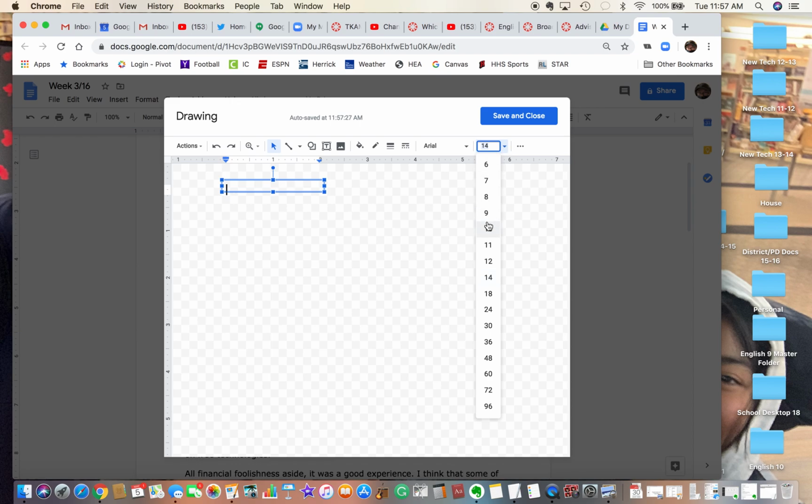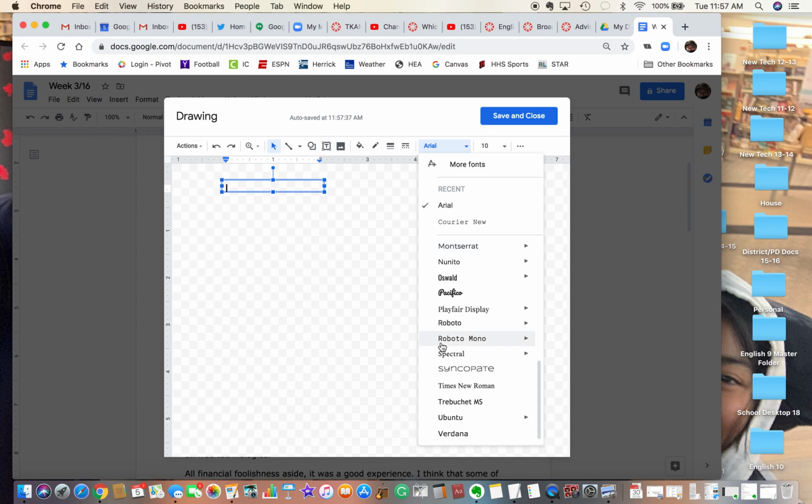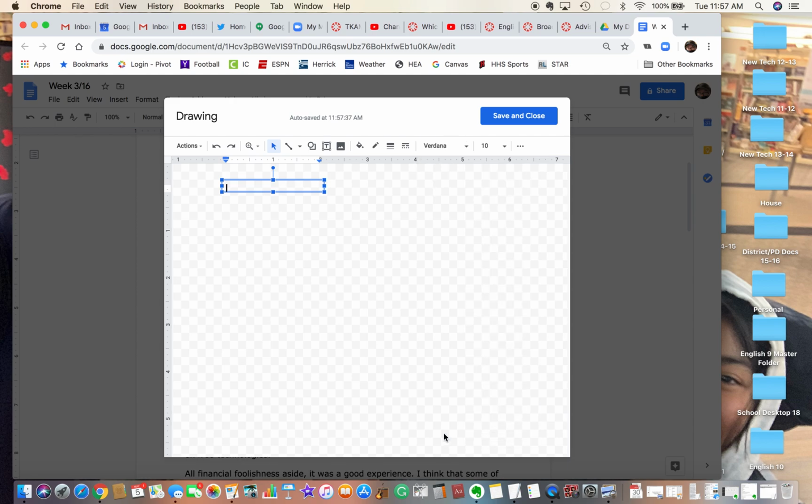I'm using Verdana 12, so I'm going to turn this into an Arial 10 size. I can also change this to Verdana if it's available down there. So I'll just put it in Verdana 10 so it's slightly different, and I'm going to type: this is my dog Scout, period. That's a sentence. Now I'm going to shrink this up a little bit too.